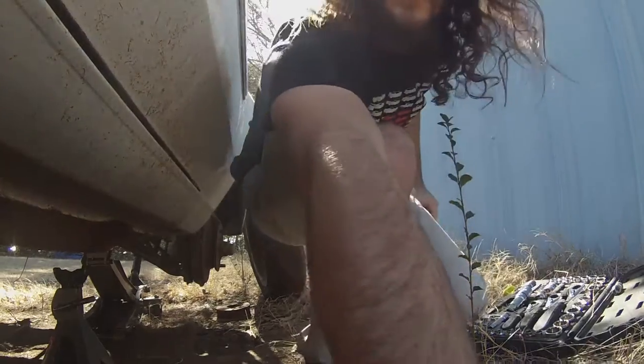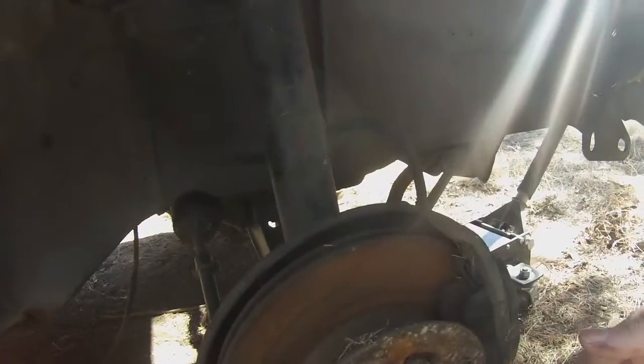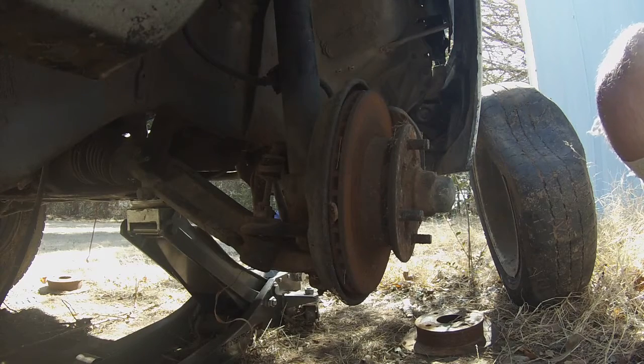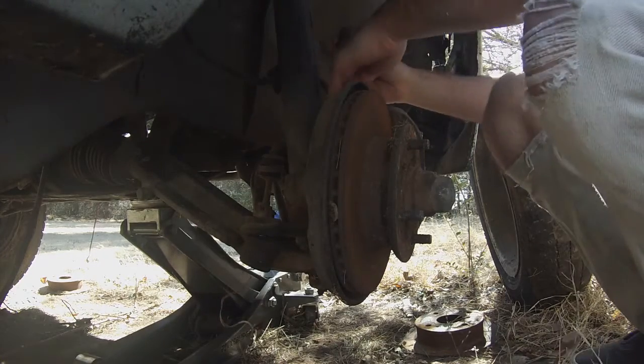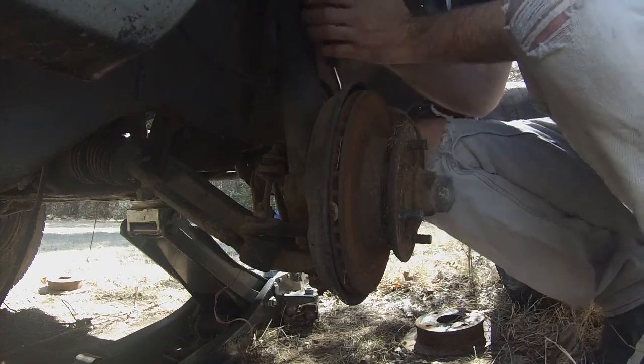And if we come over here, we can see the caliper and the rotor, which, you know, doesn't have any play but is also rusted in place, so that's a little hard to judge right now. But we're going to try to take off the two caliper mounting bracket bolts because we need this whole thing to come off. It's been a little while since I've done this, but if I remember correctly, they are 17s, which on most Toyotas you're going to find it's a 17, a 14, or a 10. Always make sure your socket's going the right way. Done that many times.